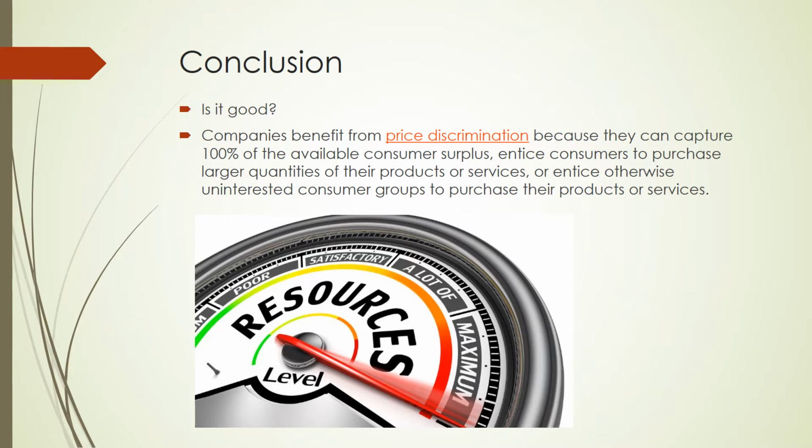While price discrimination is the act of charging different prices for the same good, there are different price discrimination strategies that can benefit a company. Such practices usually result in a higher level of output than would be achieved if a firm charged a single price to all consumers. As a result, more people can afford to buy the good in question, and a greater level of allocative efficiency is achieved.